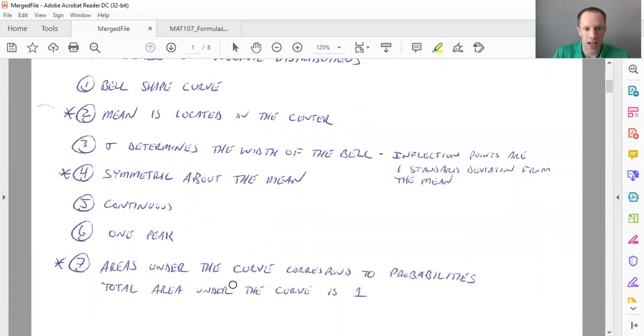And areas under the curve are going to correspond to probabilities. So here's what I mean by that. If you remember with our discrete random variables, when we looked at the graph of them, we had those sticks or those rectangles, and the height of the stick or the height of the rectangle told us the probability for that particular value of x. When we work with continuous random variables, we usually don't ask questions about the probability that the variable is equal to a certain number. We usually ask questions about the variable falling into some range.